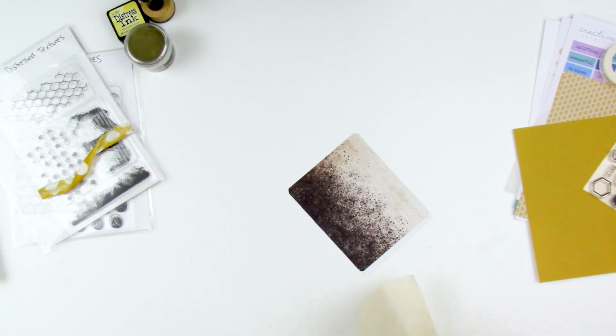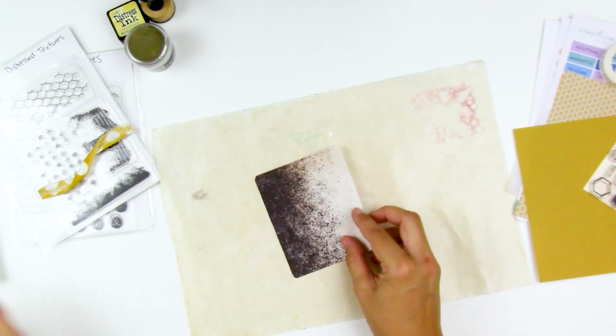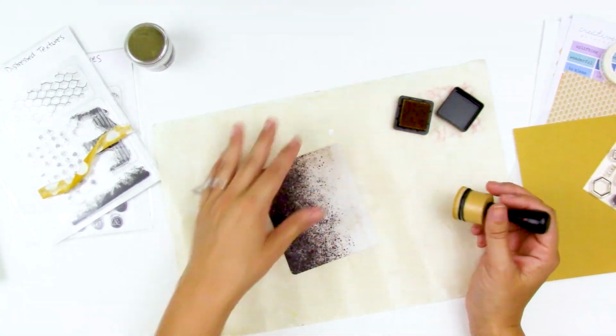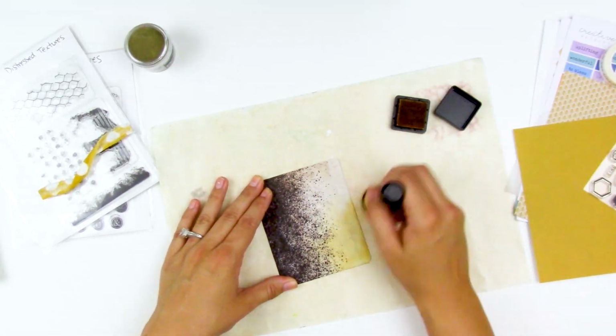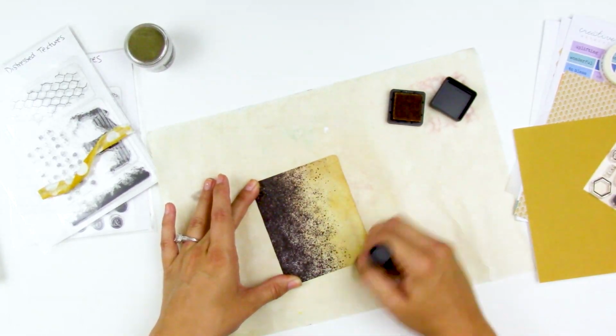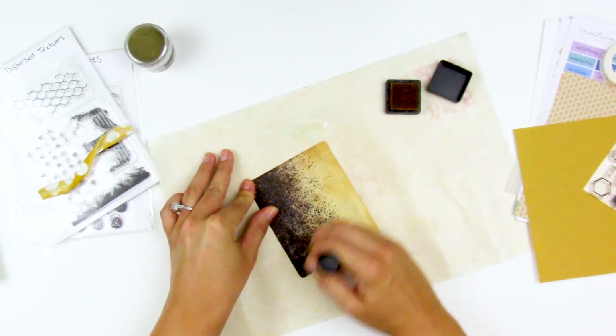Okay, so I'm going to start by changing the color of this paper. I like to work on a non-stick craft mat. I've had a lot of questions about this recently. I always link it down below for you guys. I did cut mine in half just so it's a little bit smaller, but this gives you a way to nicely, evenly blend inks and you're not messing up your desk or the surface that you're working on.